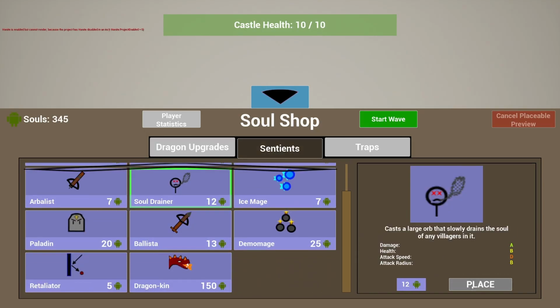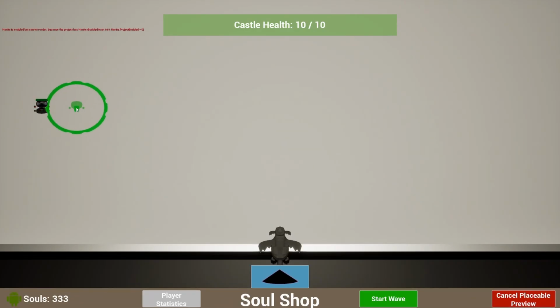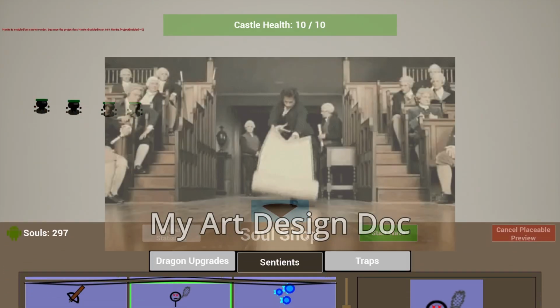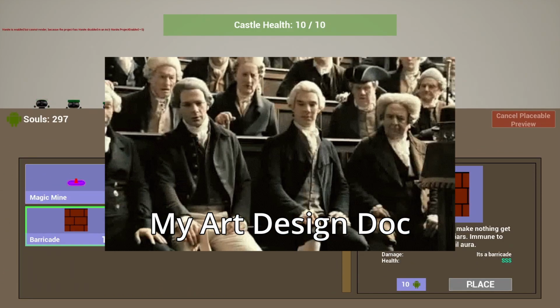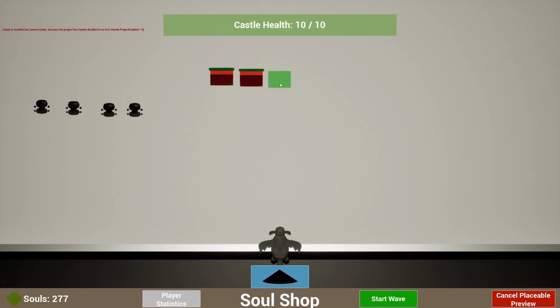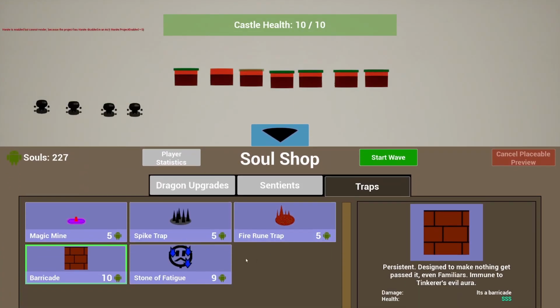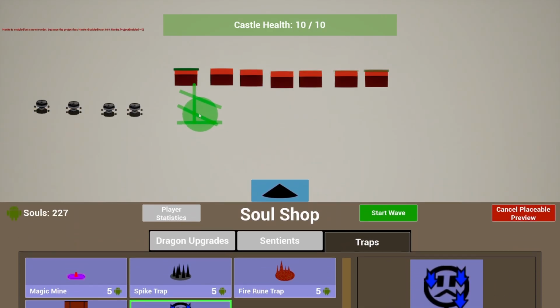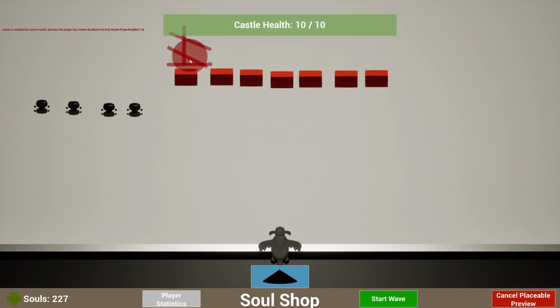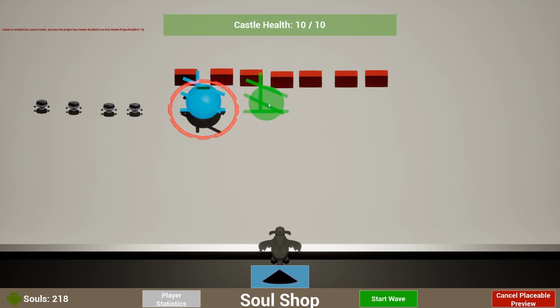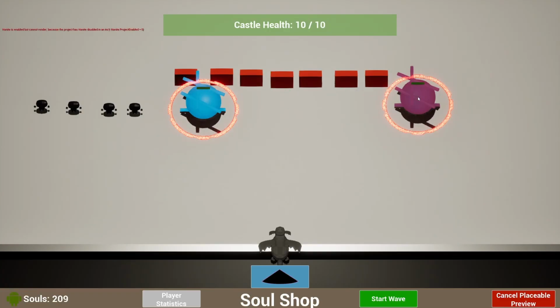So I'm going to be showing you a giant art design document that I created, with hundreds of pages to see, although lots of it are images for references. So rather than walking through the entire document, which would take like 12 hours, I'll go over the general structure of my art design document.